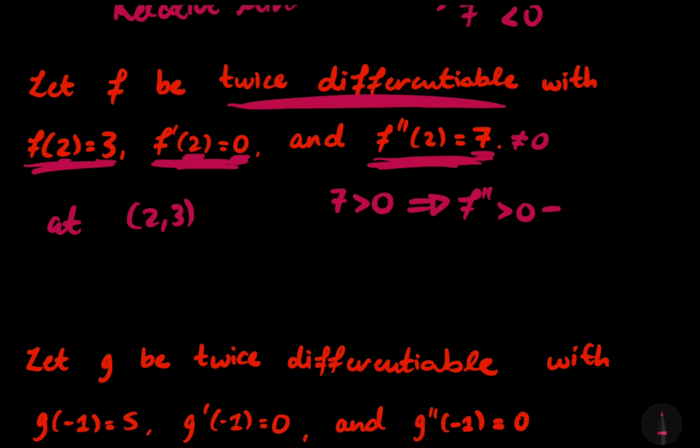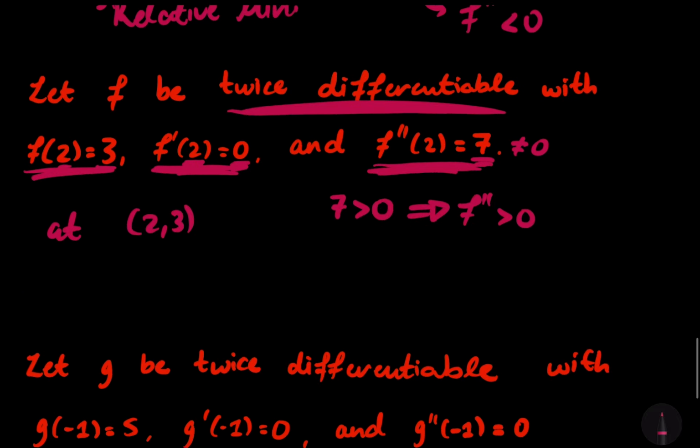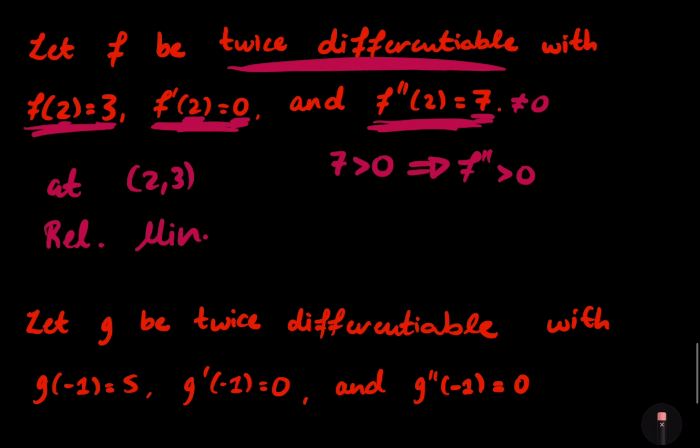So this tells us, as a result, and let me actually write it over here, that at the point (2, 3), according to the second derivative test, we're going to have a relative minimum, right? And we saw the graphical intuition, we know why this makes sense, and we know mathematically, connecting concavity and stationary points, why all of this works.